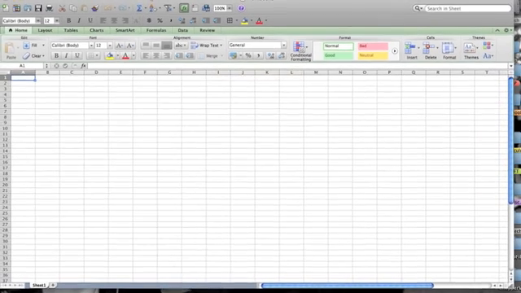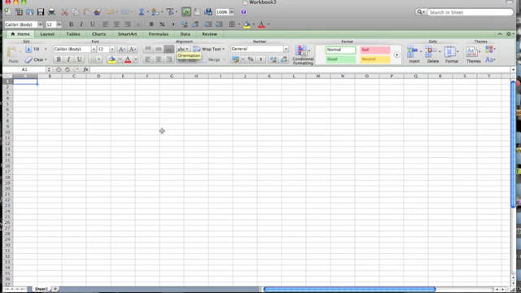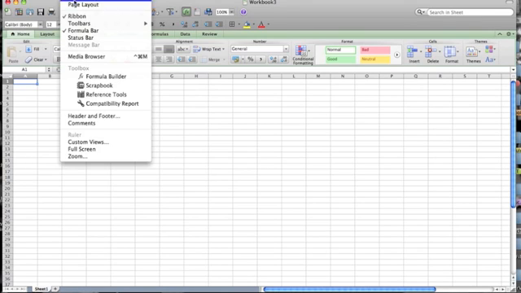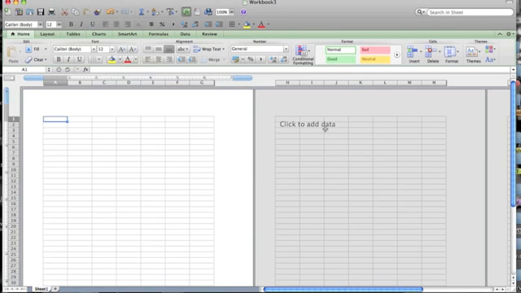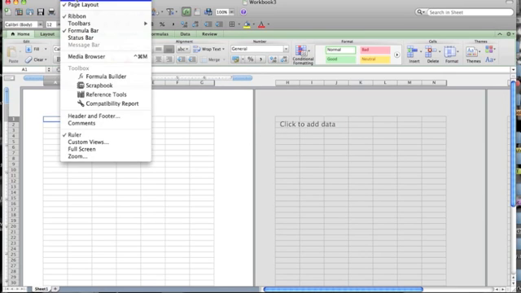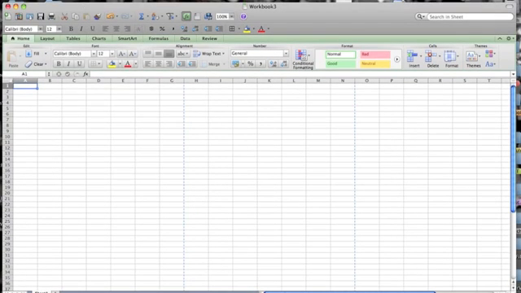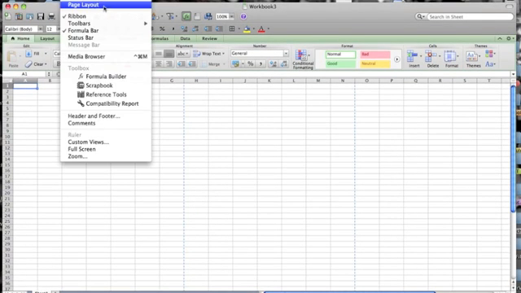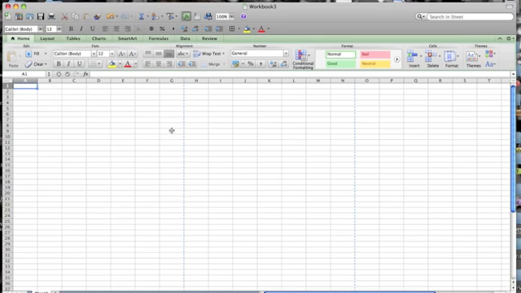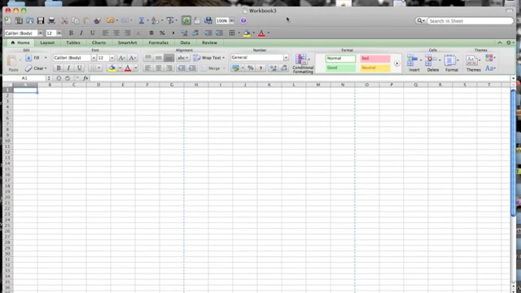And most of the time it does not open looking like this straight across. Instead, what happens is it opens up in a view that looks like this. That's by default. But it's a little bit confusing. So the first thing you need to do is go up to View and click on Normal like I have here. And it looks pretty good at this point.